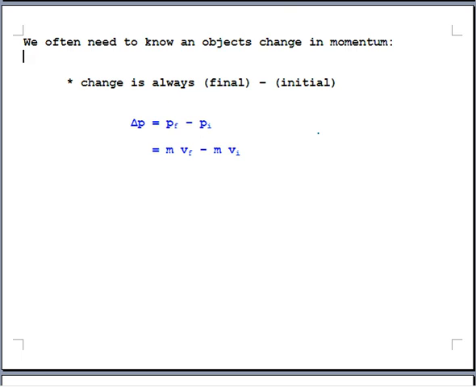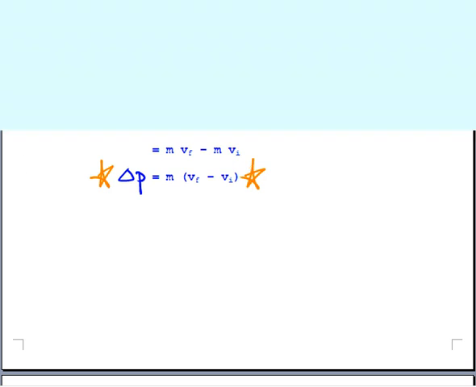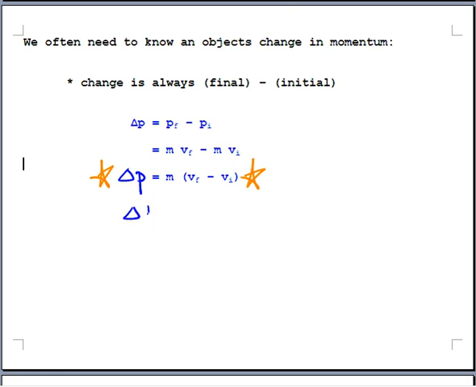And then we can just sort of factor an m out of there. We end up with that equation. This equation right here is one that we use a lot. So your change in momentum is equal to an unchanging mass multiplied by some change in velocity. So I'm going to put stars beside that because that's really commonly used, although you don't see it in that form on your formula sheet. On your formula sheet, you're going to see this form. Delta p equals m delta v, where we take the change in velocity and we write it as just that delta v. So that's the formula sheet version. The one with the stars is the, hey, let's actually use the equation on paper with some numbers version.